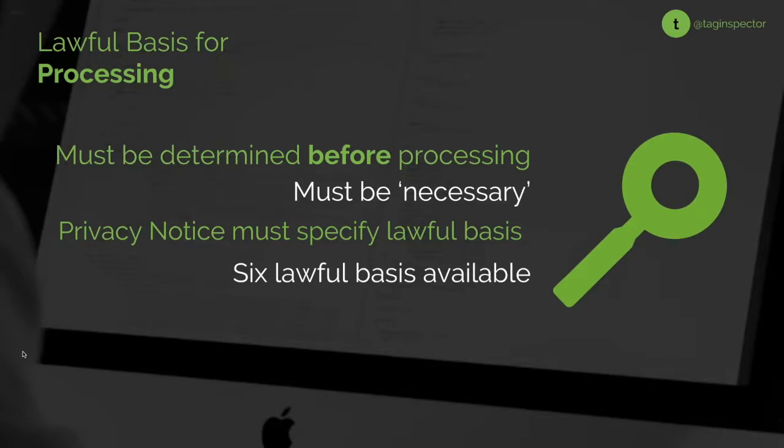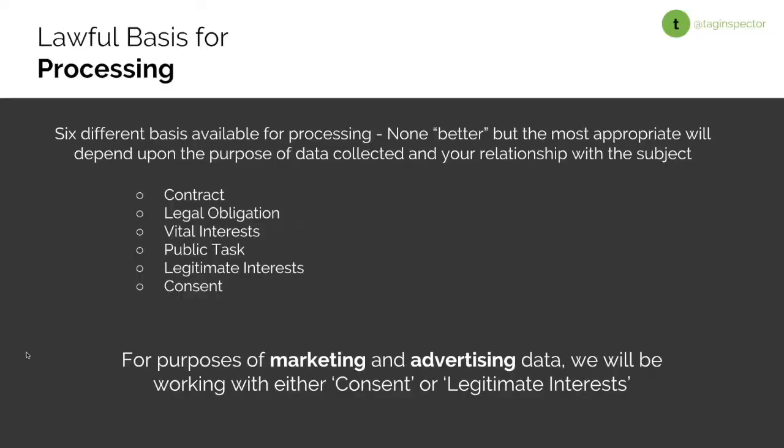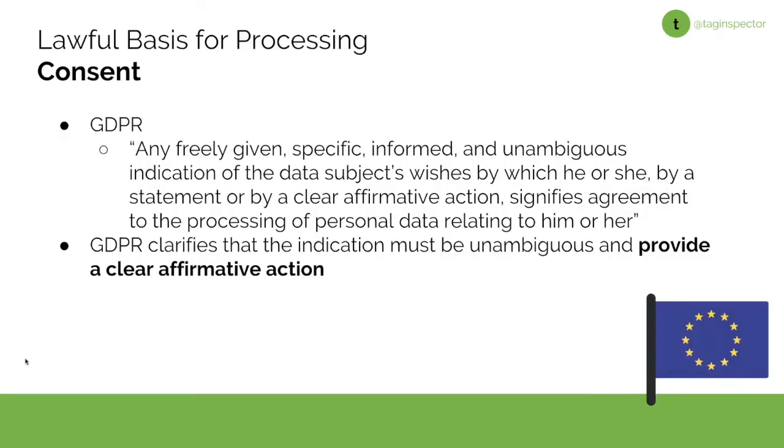Your privacy notice must specify that lawful basis for collecting, and that applies to all the different platforms and all the different business cases. And ultimately, within the law, there are six different lawful bases available that can be used for processing. All six are listed there. For purposes of marketing and advertising, though, especially as it pertains to tags on your website, you're really just going to be working with either consent or legitimate interest. And we'll talk about each in a little bit more depth.